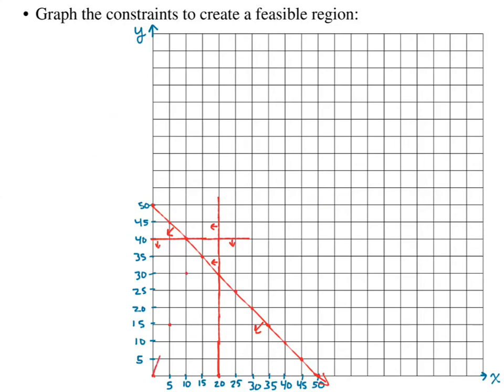And then the last constraint given in the situation is that the number of oatmeal brownies can't be more than 3 times the number of chocolate chip. y is less than or equal to 3x. So the y-intercept is 0, slope of 3, which is hard in this case. So instead of doing 3 over 1, you think of it as 15 over 5. But either way, less than or equal to.